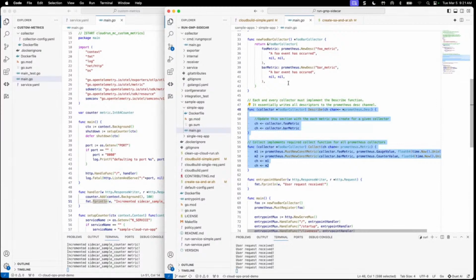Similar to OpenTelemetry, there's a bunch of SDKs and libraries available to make it easier to instrument your applications. I happen to use a lot of them in my free time. I do a lot of my coding in Python, and both OpenTelemetry and Prometheus have libraries, like the Flask libraries, to make it easy to get started with instrumenting Python APIs, those types of things. Again, this may not be where you start, but it's helpful to understand where you're looking, and when we're specifying a new metric, what we're actually collecting. Above this right here is where we're setting a new metric called foo, and you're going to see that it's titled foo metric, and the other one here is the bar metric.